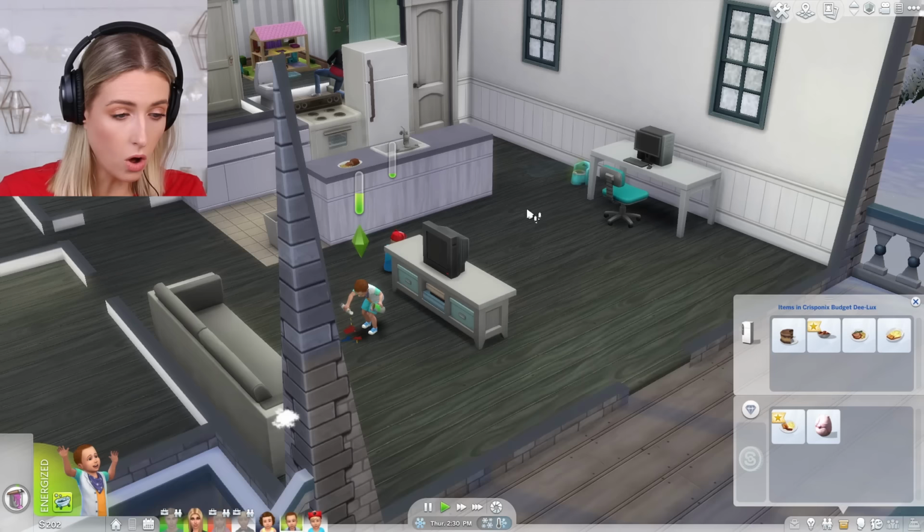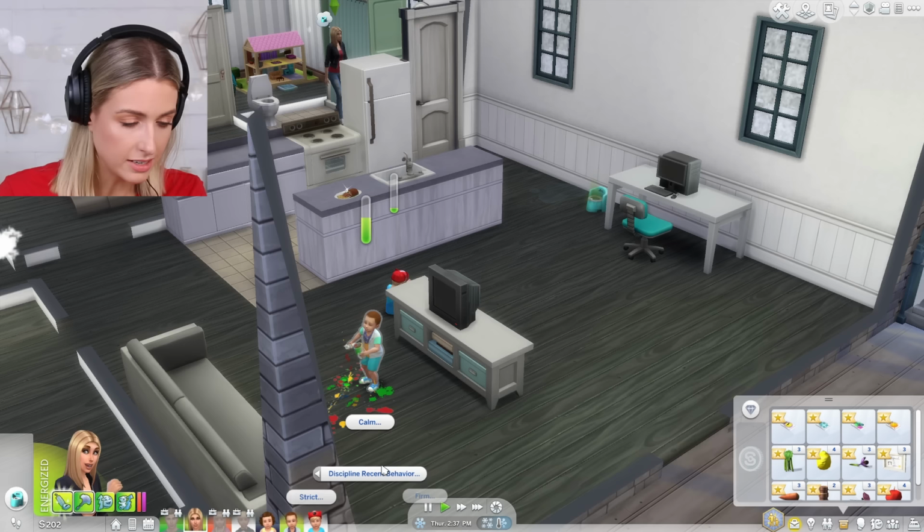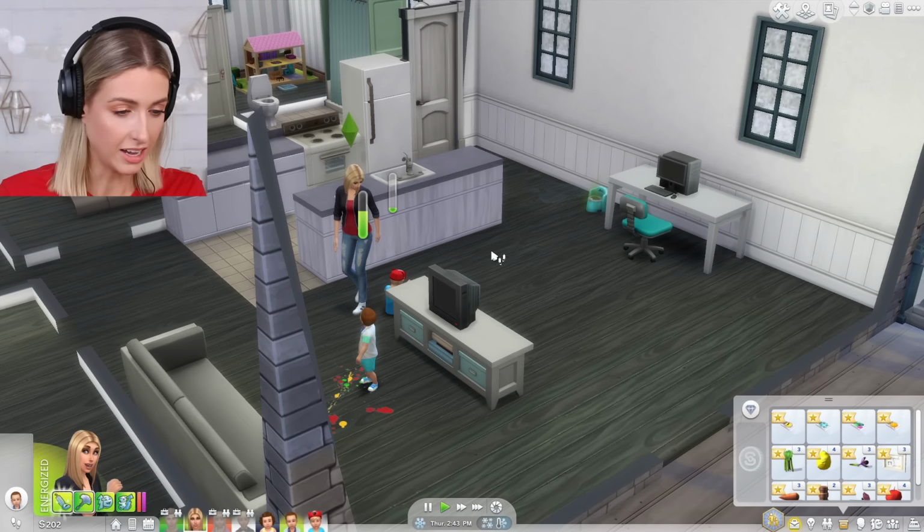No! Do not put paint on the floor. I need to take it away from you. Parenting, discipline, strict. No, no, no. I like how he stops as soon as Raquel comes in the room. He's like, I didn't do anything.